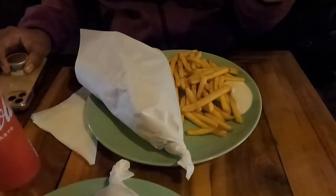Found a kebab shop here in Toulouse on the way back to the station, and the food looks really amazing. Okay, this is absolutely amazing. Some of the most delicious kebab we've ever had, I think. We did pay 6.5 euros each for our meal, and we got this huge kebab, fries, and a drink with it. Definitely worth the stop.